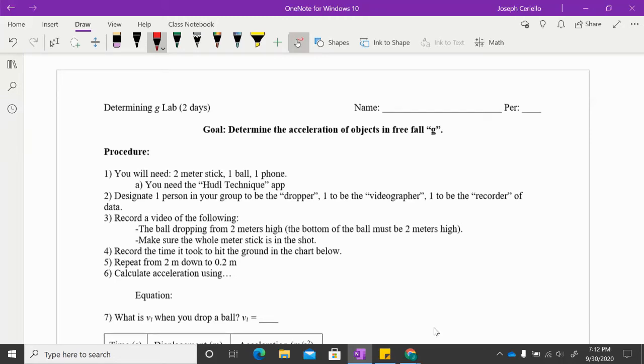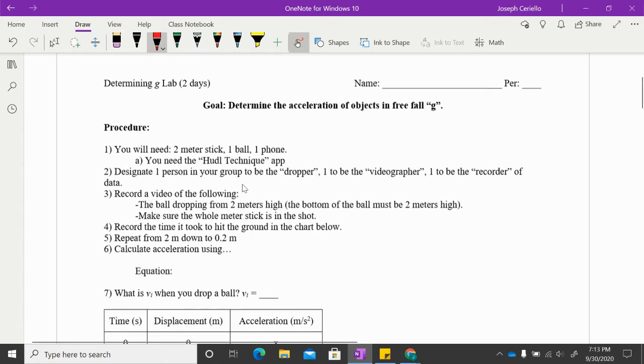So we're looking at doing this lab today. This is the fourth lab of the year, and we were determining g. That's the acceleration due to gravity, so any object in free fall. I had a lab plan, but really what we ended up looking at was a video of my data, of me dropping the object. That was the same video we used in class 12.